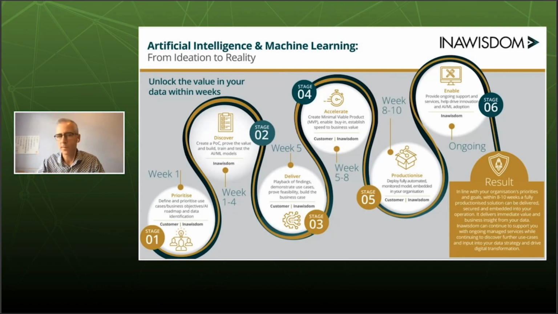And then last but not least, after your week 8, week 10, you've proven some amazing value, you're famous, everybody wants to be your friend, and then you can go around the circle again and do the next use case off the list and just drive stronger and stronger adoption, and essentially help drive your business to be a more data-driven business.